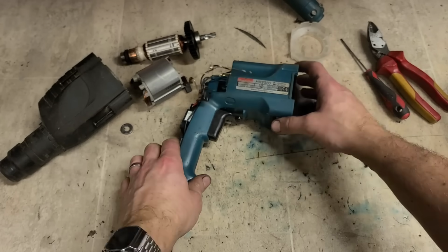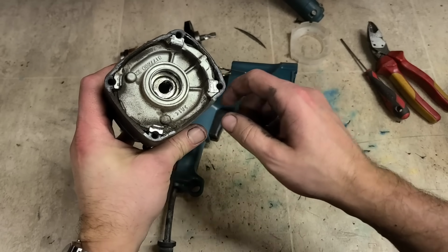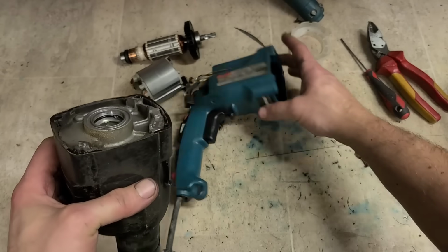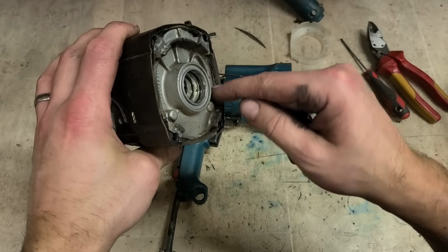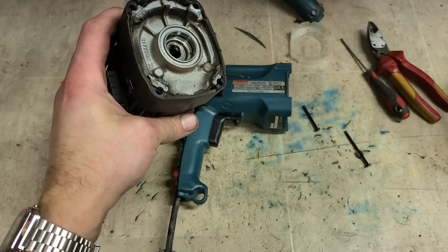The question is, where did that grease come from? Or the oil? Because that's very clean. How can the gearbox be so clean and the motor be so dirty? It didn't come from there. Unless it leaked out the side here or something. A little bit of stuff there. Look. Maybe. Maybe just weeped out.